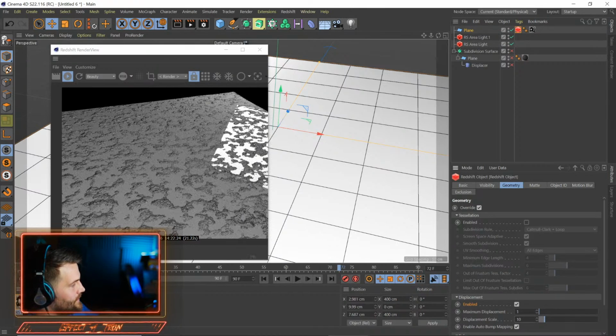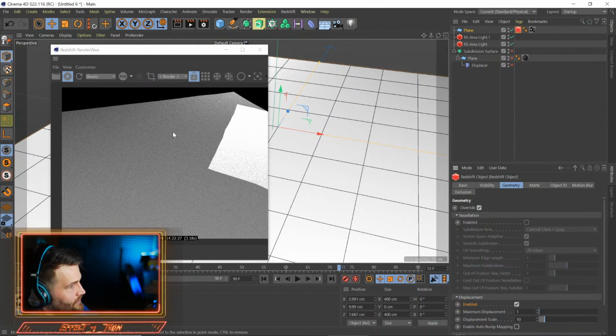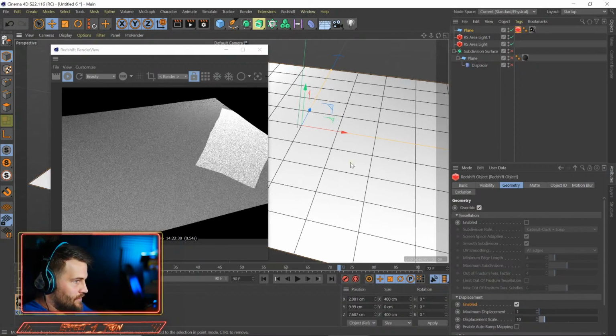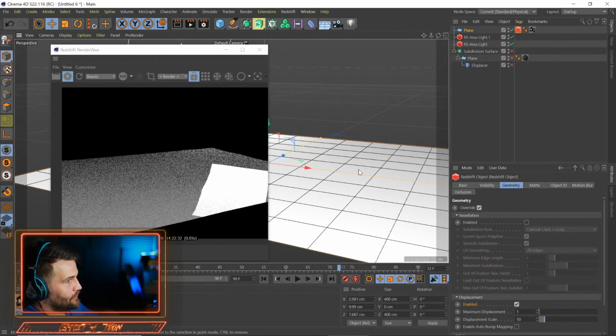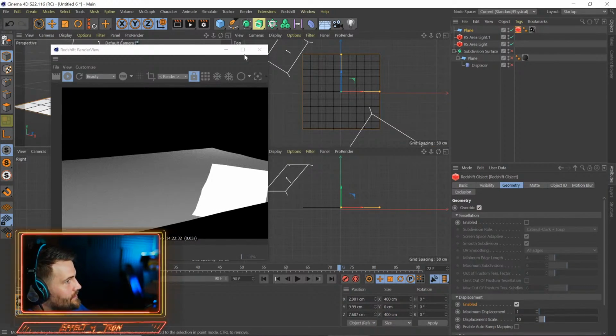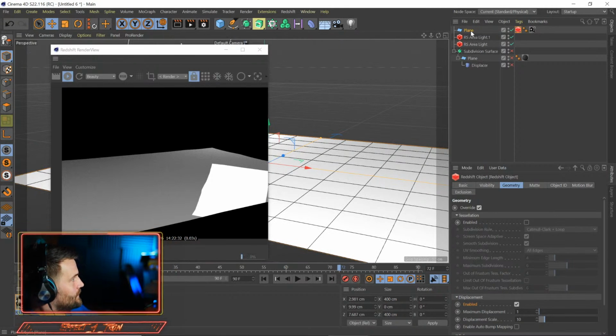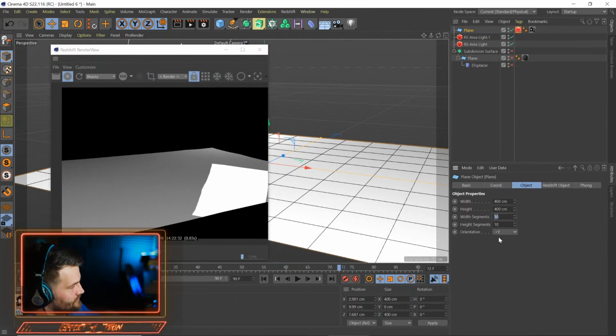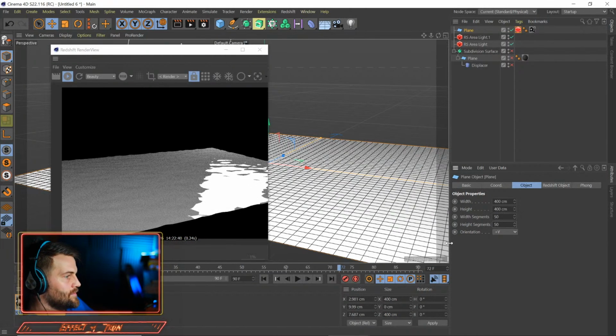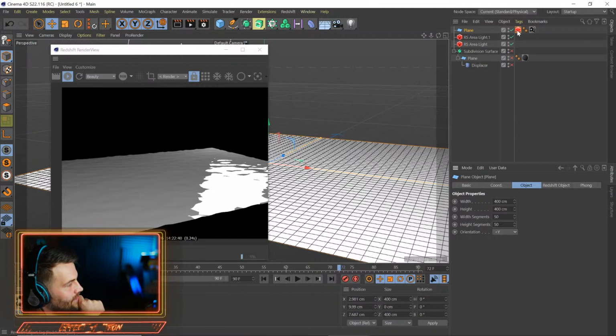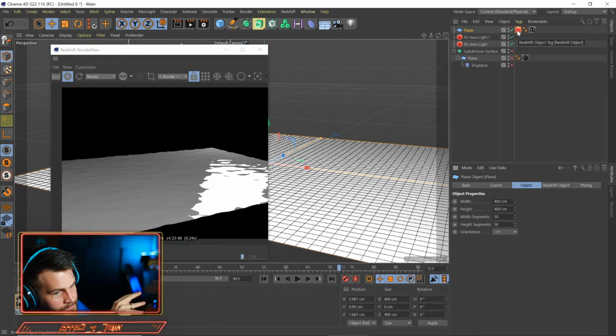Okay, and we'll see that that's going on. We're going to turn off the auto bump mapping just so we can see what's actually being displaced. And right now you'll see there's not much being displaced because we don't have a lot of geometry going on. So what we're going to do is we're going to add 50. Because what I want to do is I want to use the Redshift Tessellation instead of subdividing it.